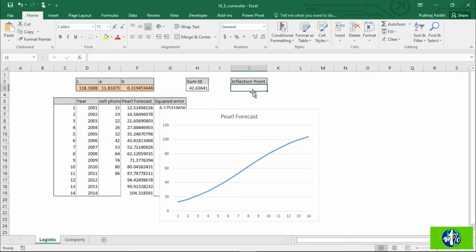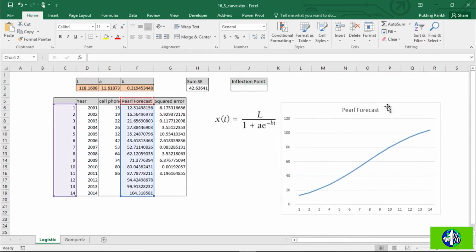Inflection point, as you remember, we defined as the point where the growth in the graph changed from increasing to decreasing.